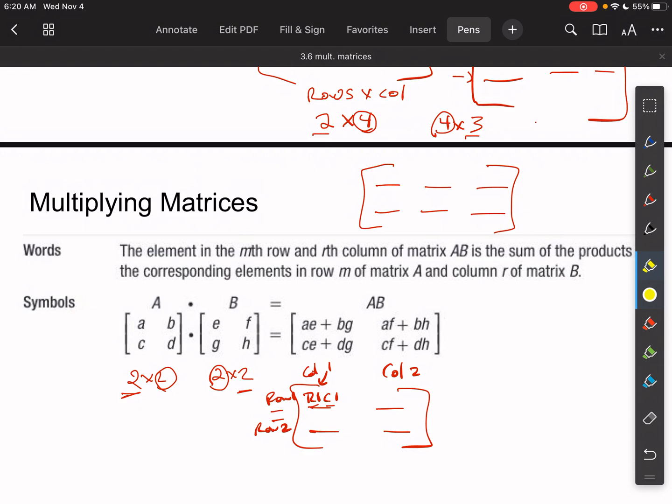I'll do this in different colors. We see that we take A and we multiply it by E, and then we continue with row 1, right? So we have to include our B. So that's row 1 times column 1, okay? A times E. I'm still in row 1. I'm going to then add that to B times G. Okay, so notice, that's just row 1 times column 1. I'm adding the products, A times E, B times G. Add them together. All right, next.